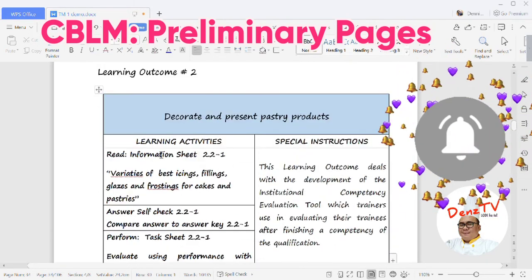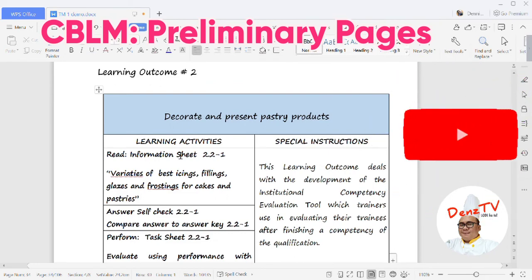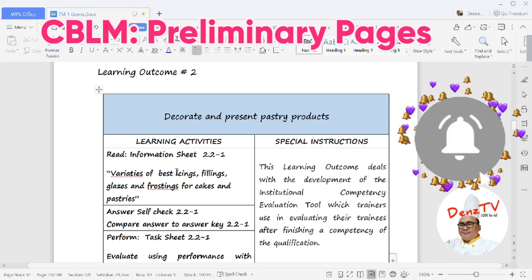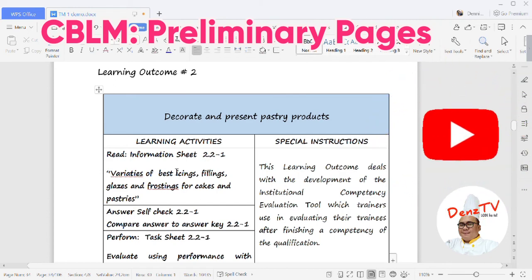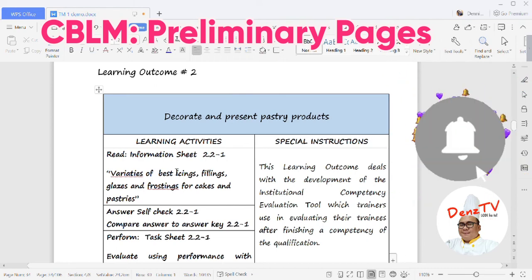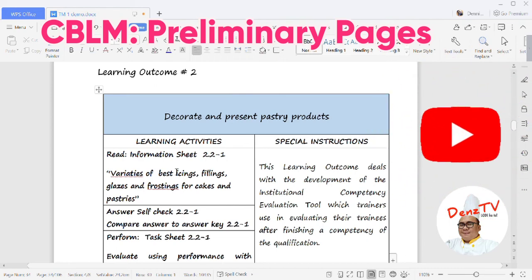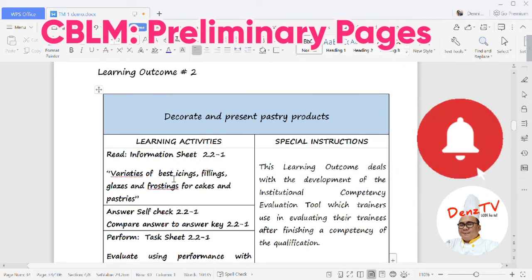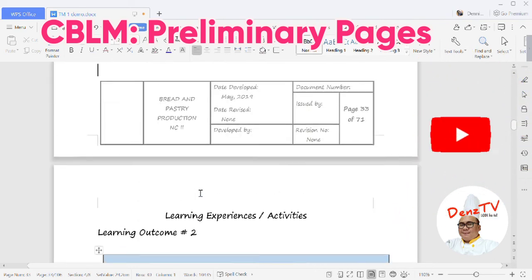Since our learning content from the previous slide, we actually changed into two learning contents, right? So it should be two information sheets. It should be two information sheets right here.